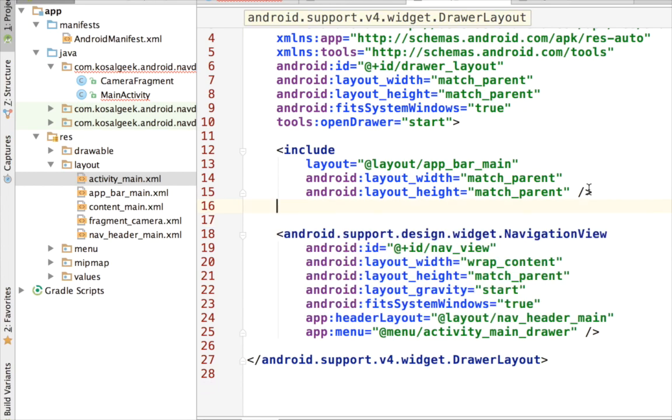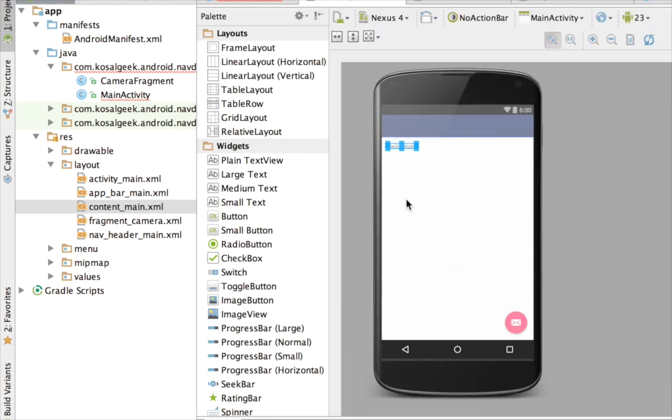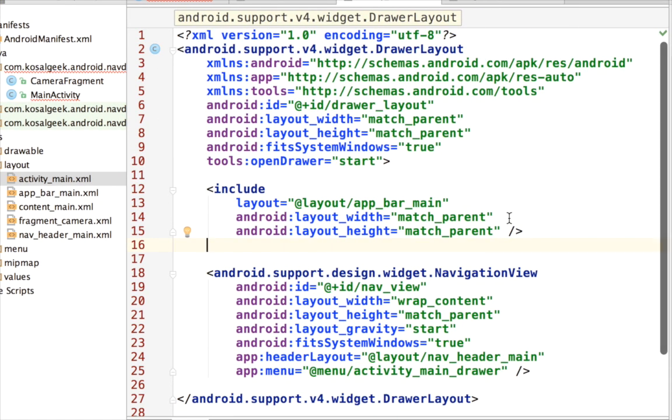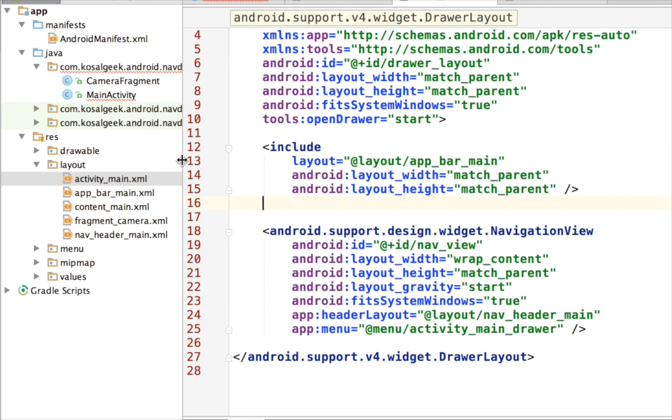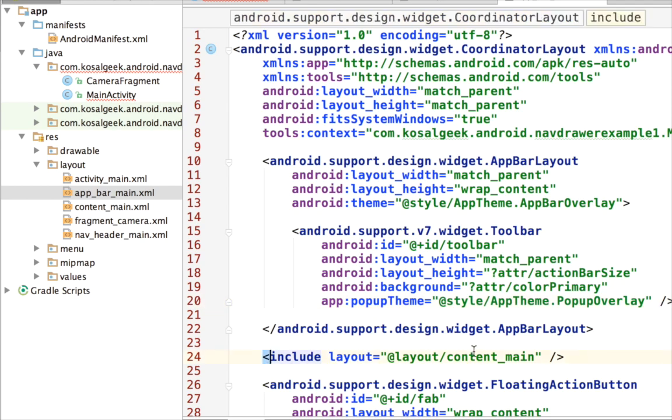But now it separates the thing, so the content main here is just for the fragment. Okay, and because in the activity main here it includes the app bar main, and inside the app bar main it will include the content main, so it's like a layer under layer under layer. So it's kind of tricky, but it is important for flexibility.